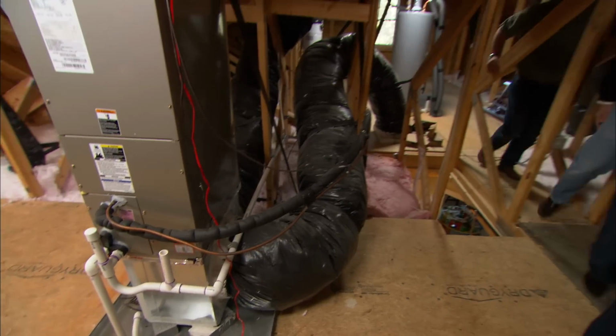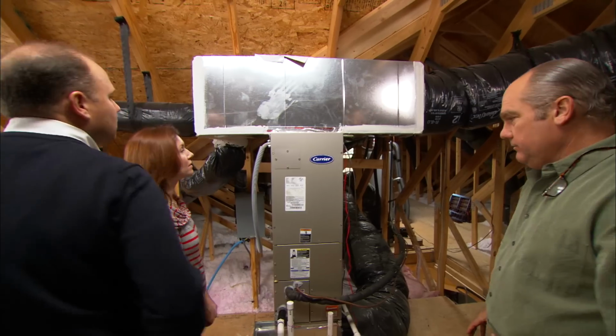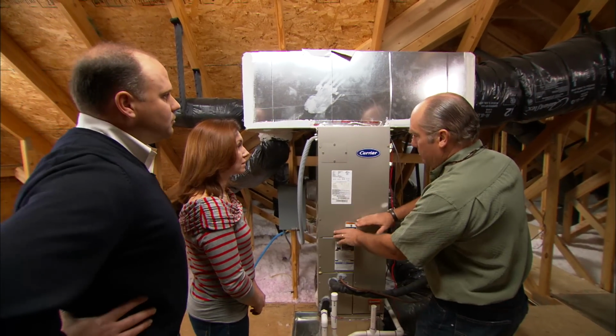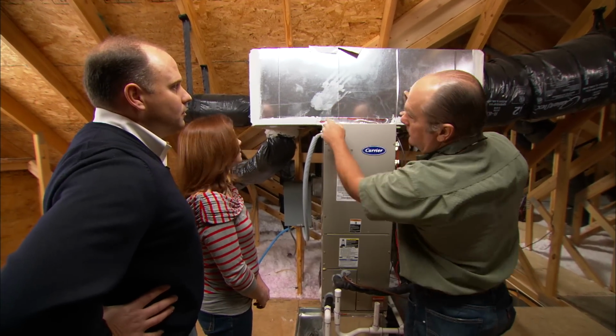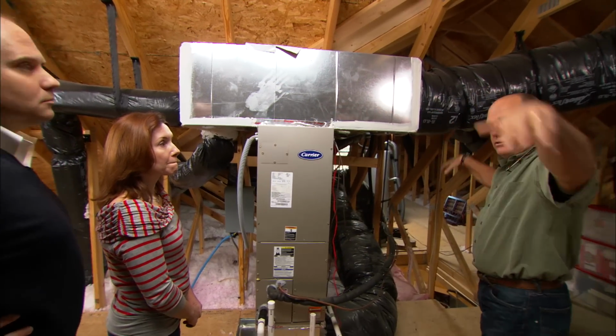So this is the heating system up here. All right, let's see what you got. So you have an air handler, and that has a blower fan inside of it that's going to push the air up into this duct. You can see there's flexible supplies on each end right here, and those go down into the second floor.